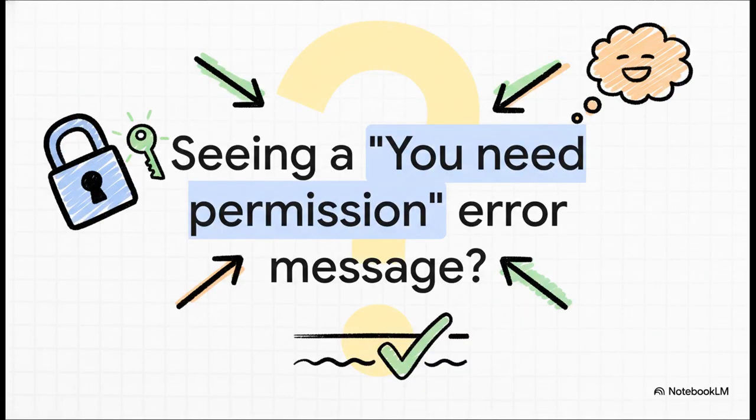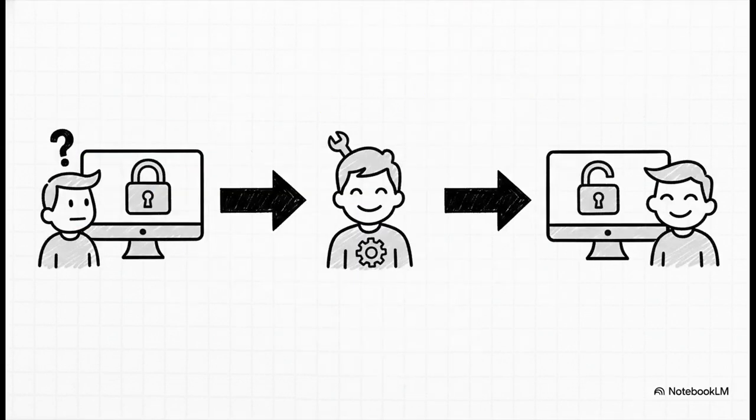Sooner or later, you're probably going to see this message pop up. You need permission. The first time you see it, you might think something's really broken. But don't panic. It's super common, and it's incredibly easy to solve. So, what's the fix? It's as simple as this. Contact the site administrator right away. They can re-verify your account, and honestly, it's usually fixed in less than a minute. It's always a quick fix, so don't sweat it.